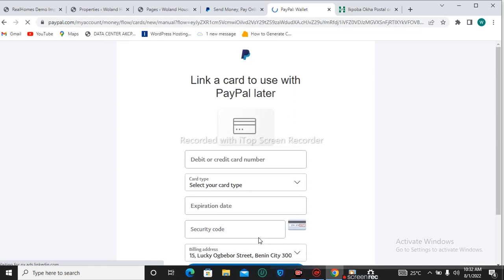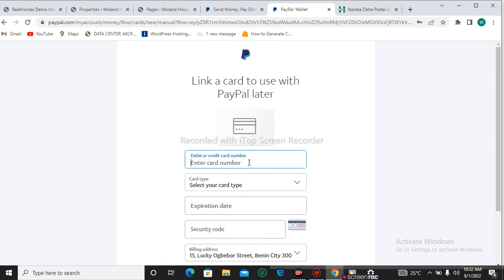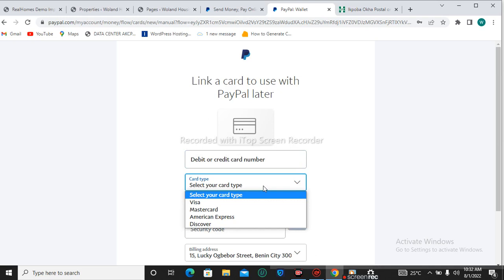You put in the debit card here. You put in the number here. Then you select the card type, Visa. These are the two that apply to Nigeria, MasterCard and Visa card.